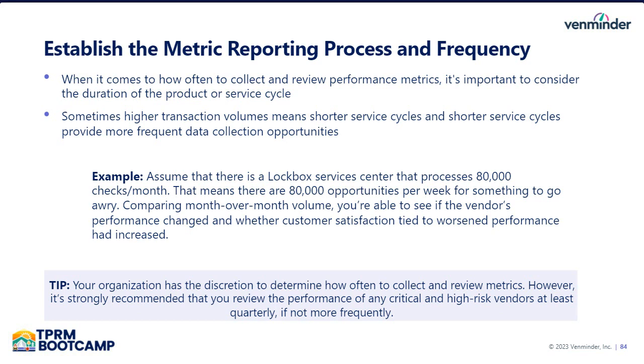Now, when it comes to formalizing performance reviews, which are documented meetings with your vendor for discussing performance, make sure with your critical and high-risk vendors, you do this at least quarterly. For your moderate risk-rated vendors, make sure you do this once or twice a year. Now, before we leave the slide, I want to emphasize that you shouldn't wait until just before your vendor performance review to look at how the vendor's performing. That's the point of ongoing monitoring in its entirety. It's a constant. The best way to avoid unpleasant surprises is to pay attention to what's going on with these vendors all the time. Be plugged in. All right, now we can discuss scorecards.